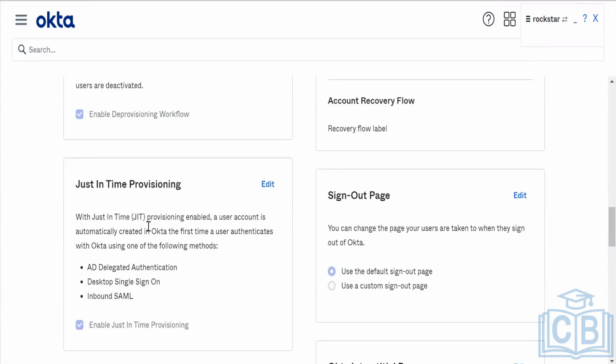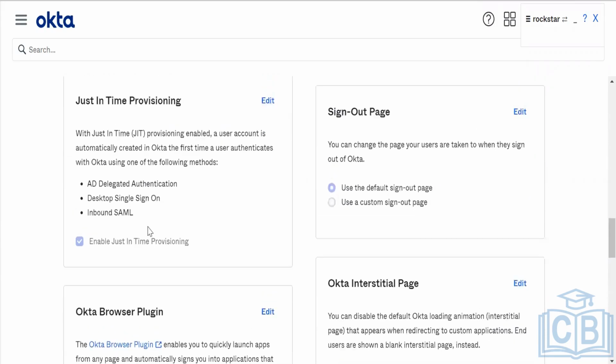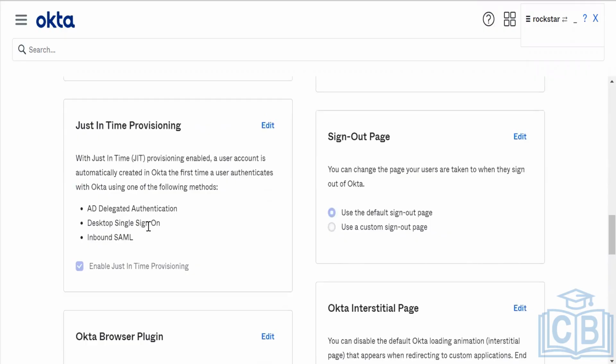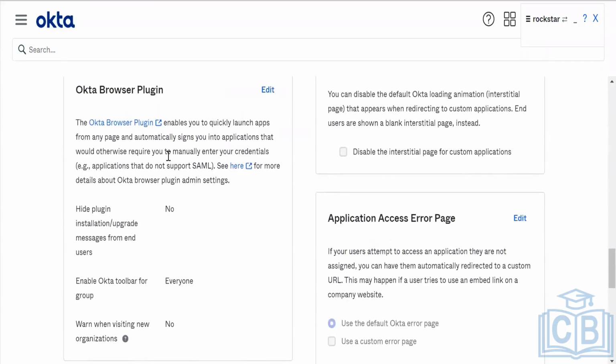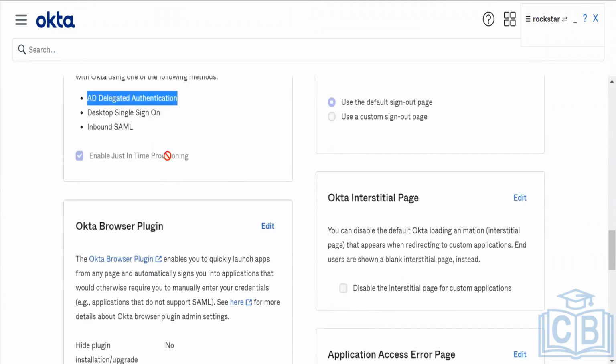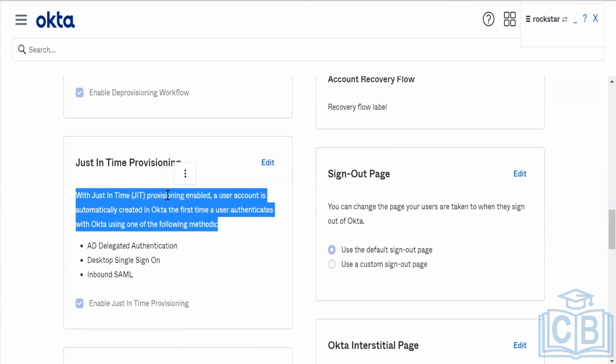If you have Okta as a source, Active Directory as a source, and if you enable this one, then when a user signs in to Okta for the first time, their account will be created. Also keep this one enabled. I don't know if Okta is being used for Workday or Active Directory. Active Directory is.